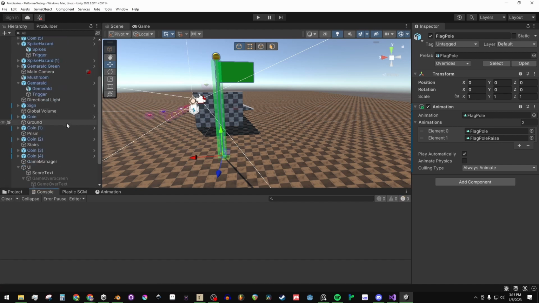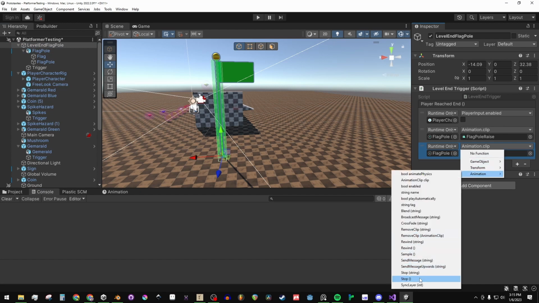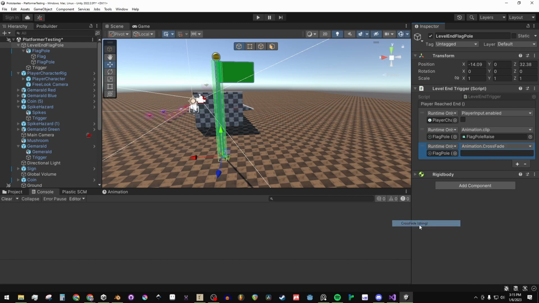So, for whatever reason, it's not letting me trigger the actual play function, unless I'm missing something here. But we can just crossfade it with a 0, or let's just put like 0.1. No, that's not what I want.